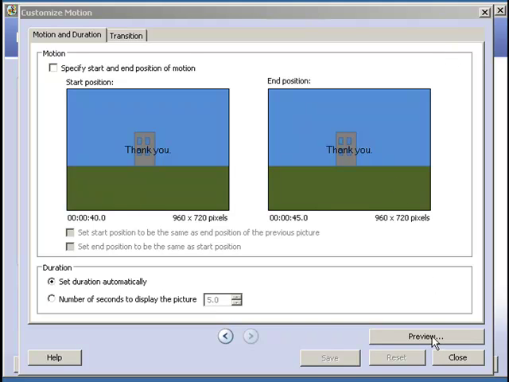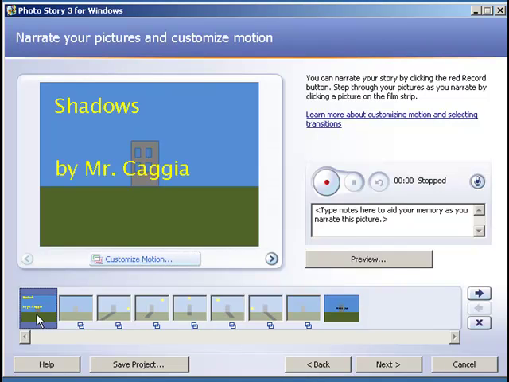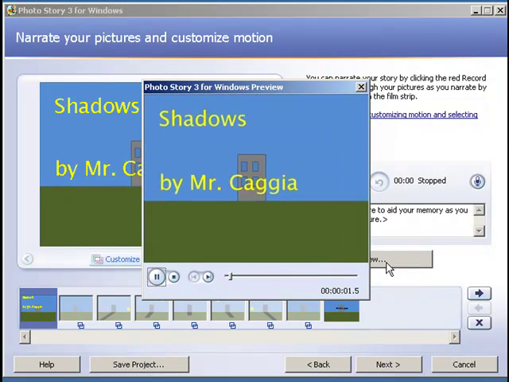So there is a preview button in different places that you'll see. You can click on it here, or we could go all the way back to the beginning. If we click Close and click on that first slide again, we'll be able to preview from the beginning what it looks like. And as it goes through, you'll be able to see that we have taken out all that extra motion that we really don't want to have in there.